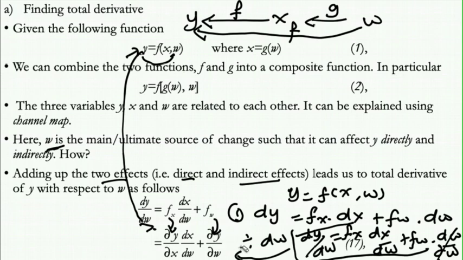Okay, now from this here, let me erase it so that it becomes clearer. So let me erase this bit first. Okay, so this is number 1, this is number 2. Now if you look at this, you need to recognize which one is the partial derivative and which one is meant for the total derivative.